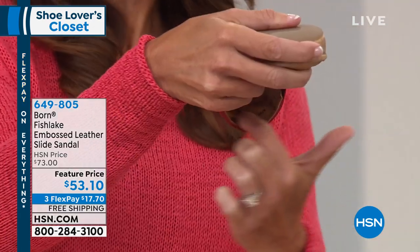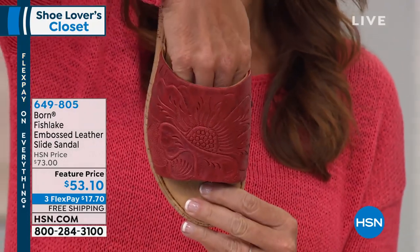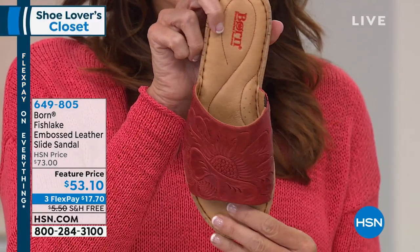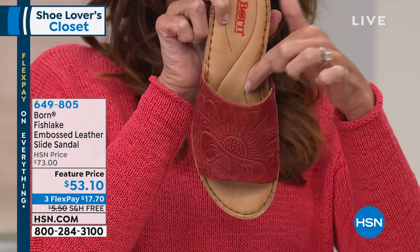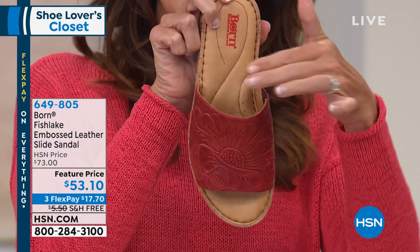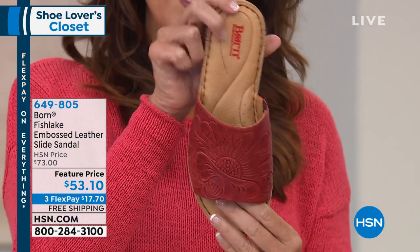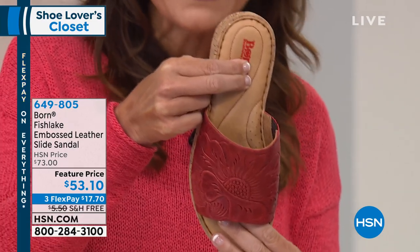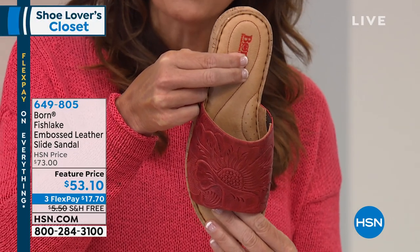I just want to show you inside of the shoe — this is all buttery soft full-grain leather, literally cocooning and caressing your foot. While we're close up on the shoe, I also want to take a deep dive and do a few more comfort details. Inside, I want you to notice we've got this built-in arch support. Here's that full-grain leather, buttery soft footbed. Now watch my fingers — look at how deep my fingers sink into this marshmallowy soft footbed. Again, for that all-day comfort.